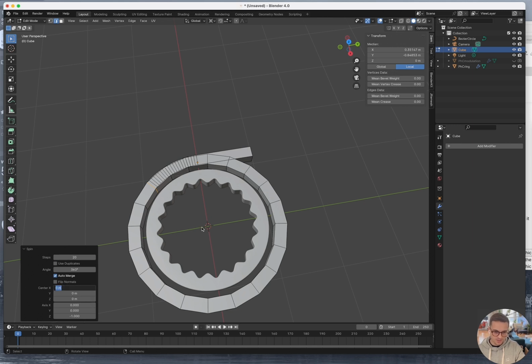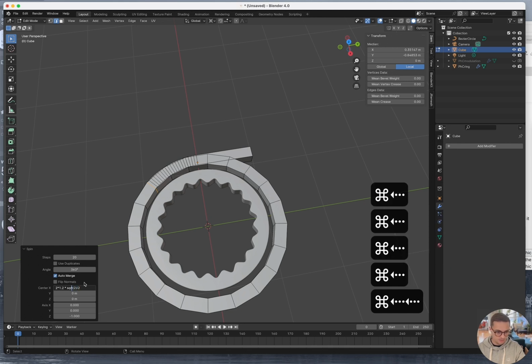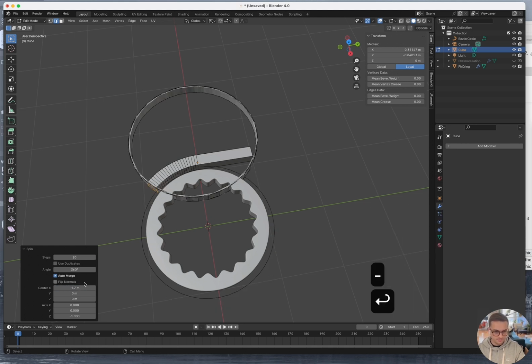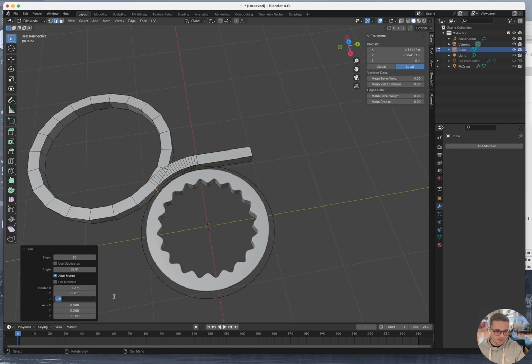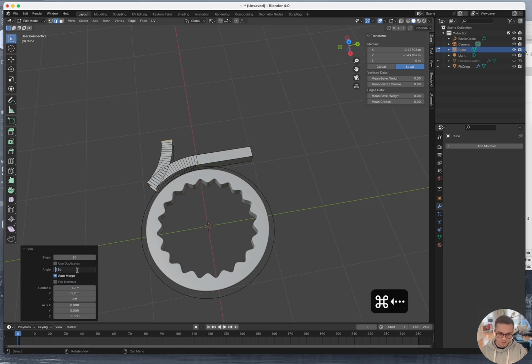And trigonometry, so it's going to be 2 times the radius of the pulley. So it's going to be 2 times 1.2 times sine of 45 degrees. So square root of 2 divided by 2. And there's going to be some minus here. I'm going to do that, all right? Same for Y. And so now we have wrapped the other way. It's really convenient. Anytime you have a math equation or stuff like that, you can just type cos, square root, all this kind of stuff, and Blender is going to take care of it. We have enough steps, and we want to have 45 degrees again. So this time, just flip it, and it's going to unwrap really nicely.